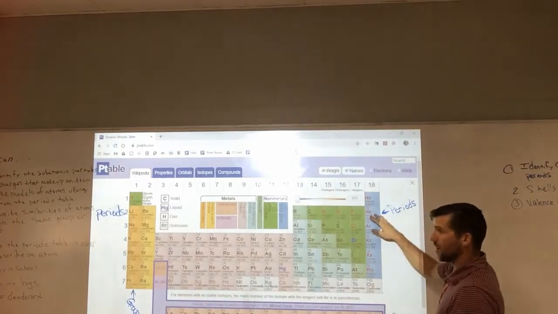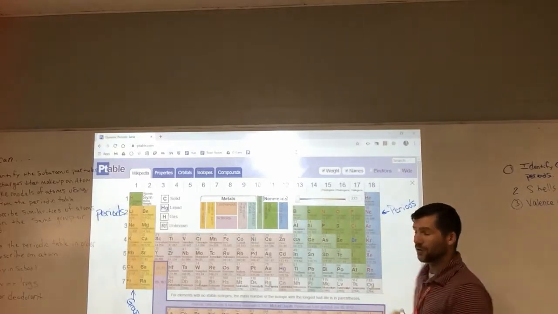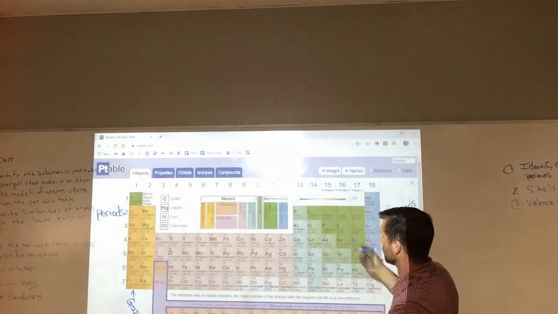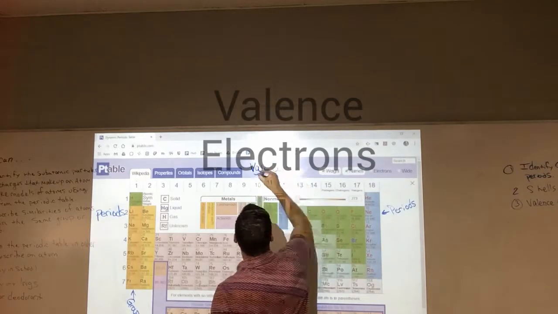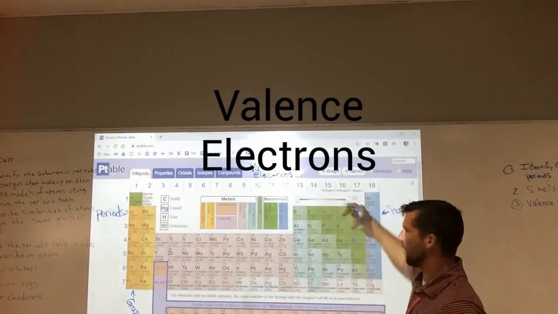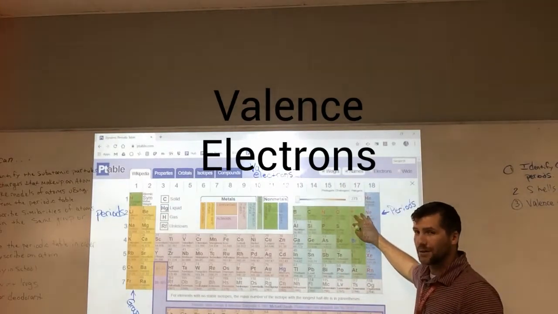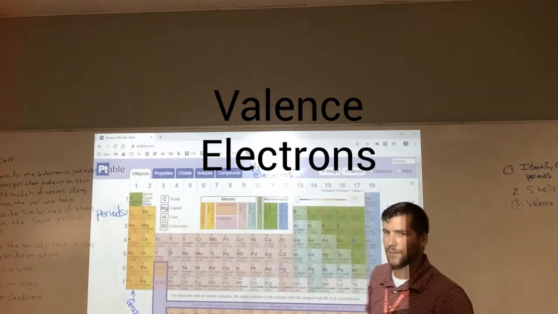Those electrons on the outer shell, we're going to give them a name. Those electrons are called valence electrons. I'm going to write that vocab term here. This is a word, and I'm going to define that for you. It is the electrons found in the outer shell. I'm going to show you a trick in just a moment of how we can figure that out really quick by looking at the periodic table.